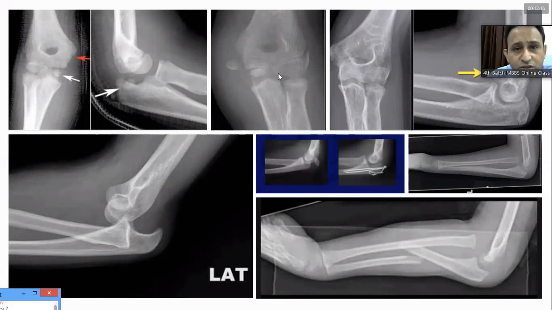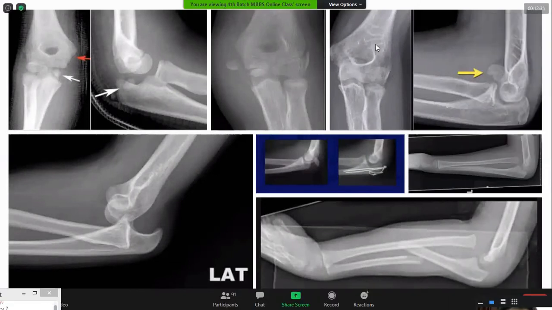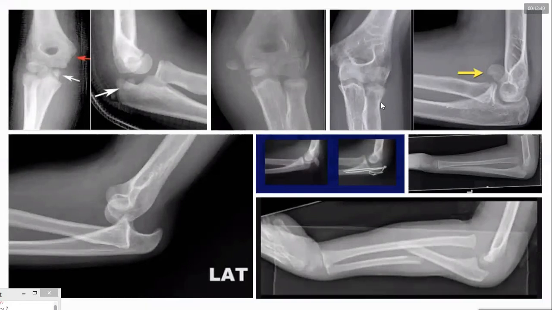So this is another fracture. You can see the capitulum here. The trochlea ossification is there. That's the medial epicondyle. So this is an undisplaced fracture of the lateral condyle and a displaced fracture of the medial epicondyle. And this X-ray is essentially normal on the AP view. It is grossly normal. But as you go on looking at the lateral view, see that's the importance of having two views. You can see this capitulum being lifted up, which causes limitation in the flexion of the elbow.